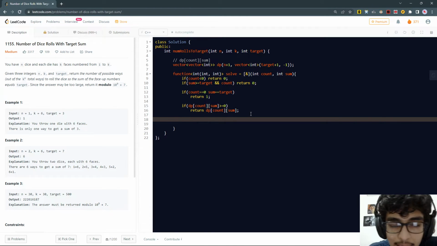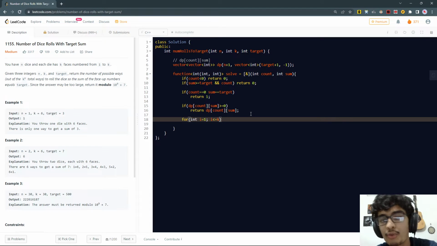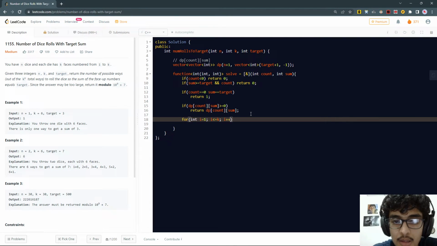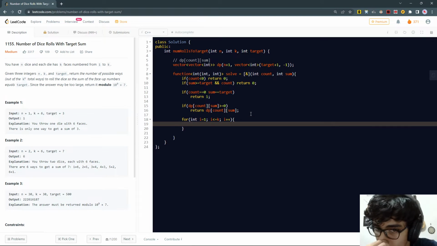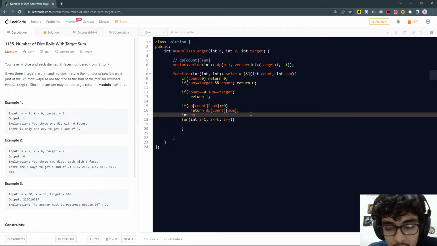Now we want to calculate what we want. So integer i equal to 1, i less than or equal to k, because the numbers on the dice are ranging from 1 to k. And integer answer equal to 0.